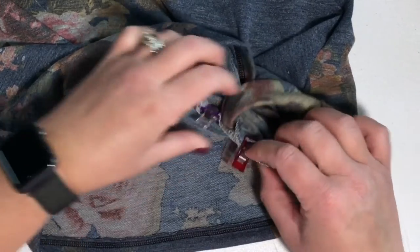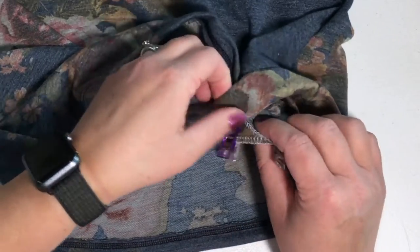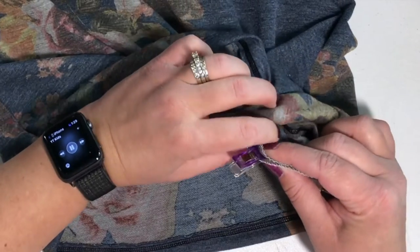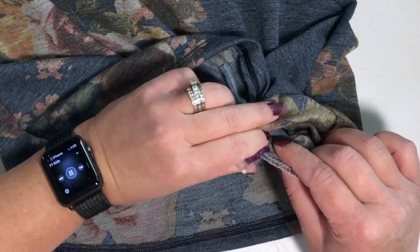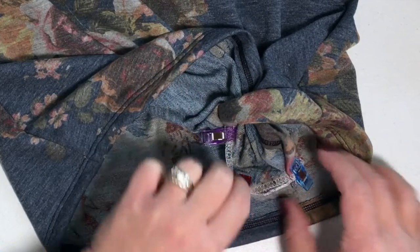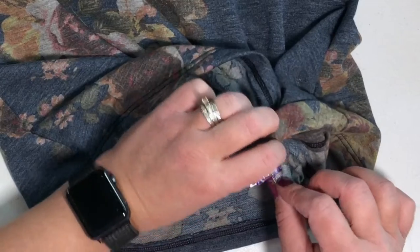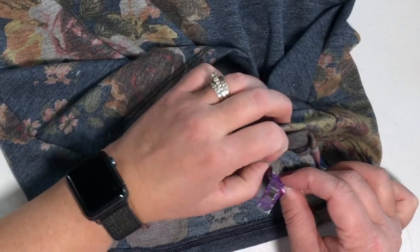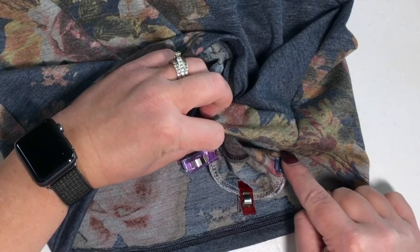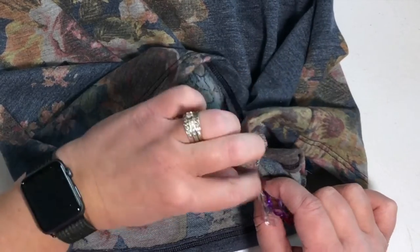Do the same with the purple — unclip and leave that purple clip in place, pull it through, lining that top layer back up with the purple and clipping it in place. Now you have this messy curved space and this is where you're going to sew with a quarter inch seam allowance, backstitching at the beginning and end, all the way up to this knot. You want to get it pretty close because it'll keep your knot in place — from the blue clip all the way right up against this knot, this fabric on the purple clip.